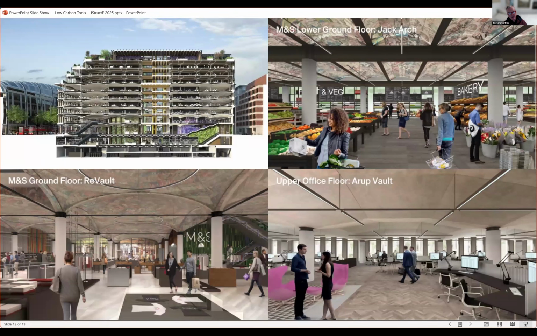So in this case, the bottom stories are this jack arch system using the steelwork available from 2 of the buildings with bits of cut up concrete to form vaults. And above that is a concrete only and tie rod system for the next few floors, the revault bottom left, and then finally the new vaults at the very top. And again, this system is coming in at 25 kilos of carbon per square meter for the complete cutting up, reprocessing, and putting back together of the existing material.